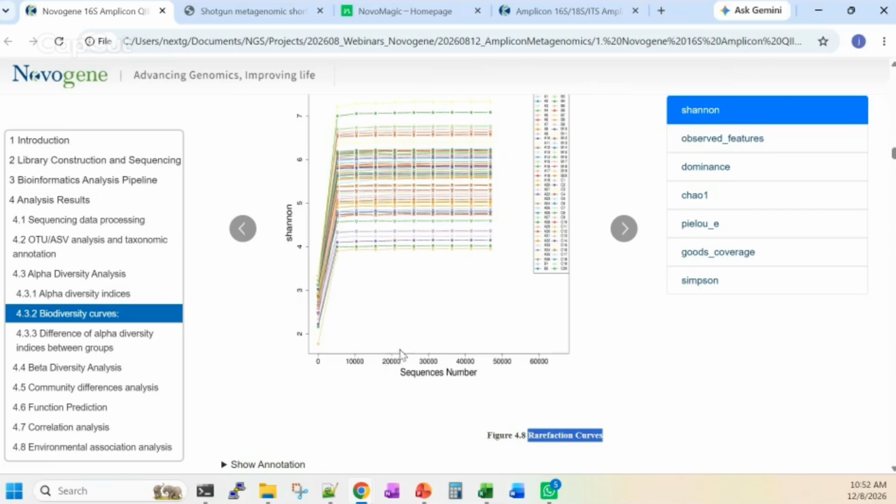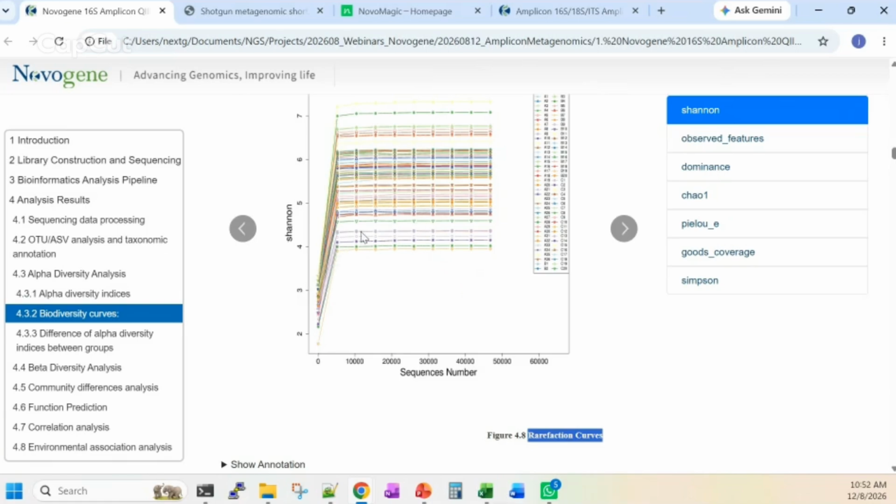If we increase the number of tags to maybe 20,000, how many different species can we discover in the samples? After we plot the information this way, we can tell whether the sequencing is saturated or has good coverage to reveal all the species inside the samples.